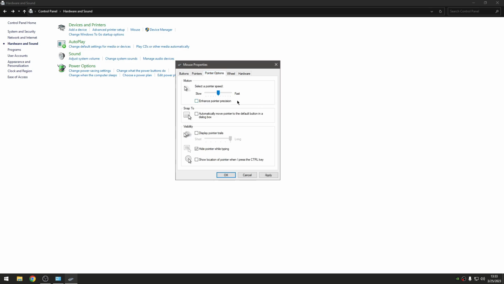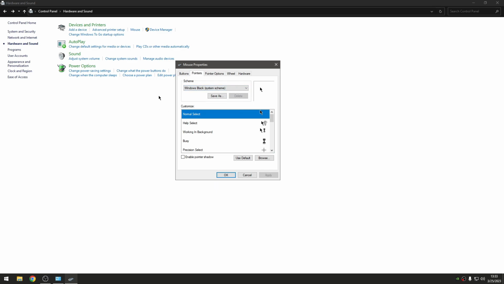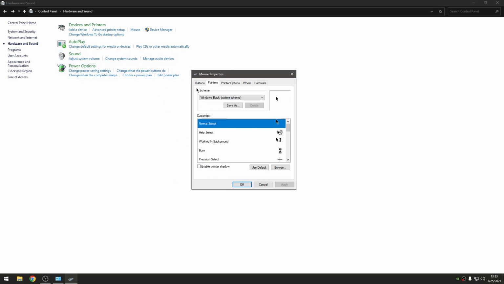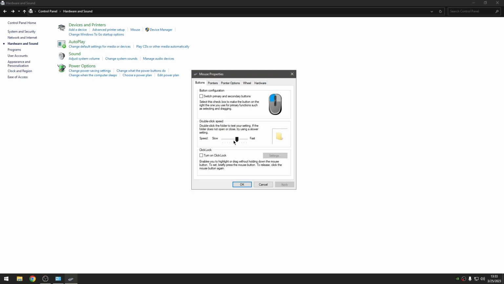Mouse. It's really important to remove mouse acceleration, and you can select your font. It's your preference, doesn't affect performance. And also double click speed, this is not gonna give you lower latency, okay? And also if you set it fast, sometimes you may have some click issues, to say it.